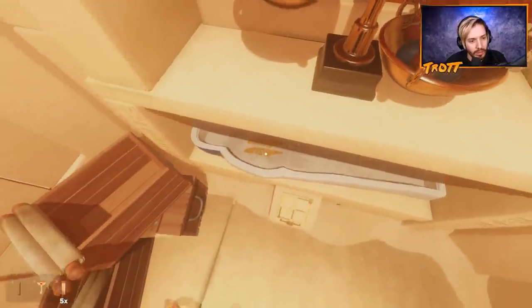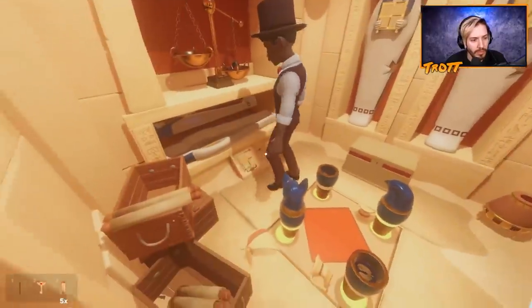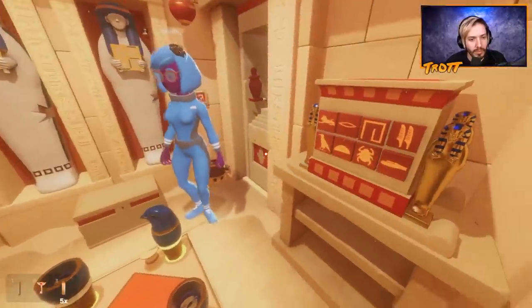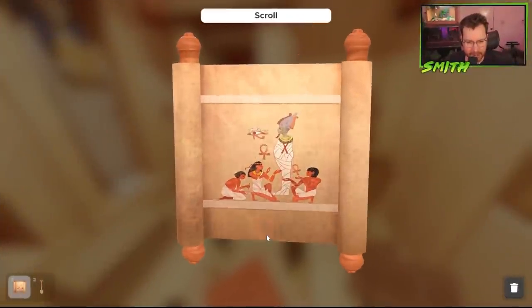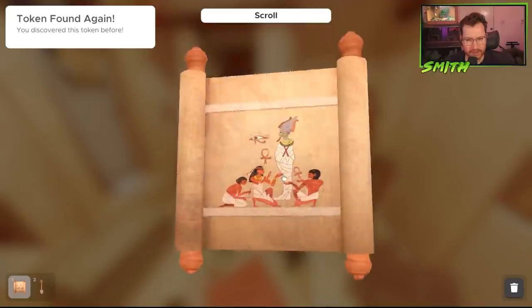If we get a key to open this, this bad boy. So there were some scrolls underneath here. Some of the scrolls we picked up earlier will have something to do with this box, I think. Yeah, there's two scrolls here. There were six in total. Oh, okay. Oh, wait, there's something maybe on the bottom of this. Underneath, at the bottom of the scroll, there's like a faint red circle. Oh, it's a token. Right.